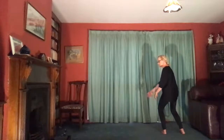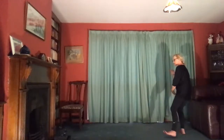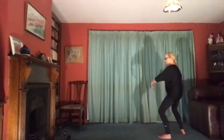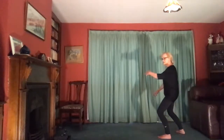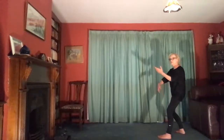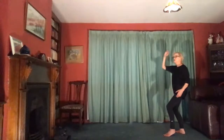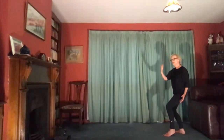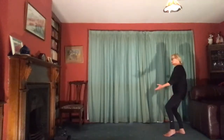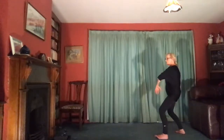Transfer the weight into the left foot, back into the right to make the ball, and then step onto the heel, ward off with the left, sink the right hand down. Turn the waist to the right, left, back to the right and back to the centre, and then turn left and softly let that right hand float down the front of the body. Turn to the right and open up, fold the left hand over.